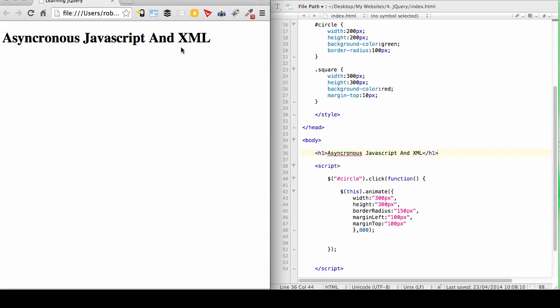Essentially, what AJAX does is it allows you to load other files from your web server whilst the user is doing something without actually refreshing the page. It was pioneered by Google when they were working on the Gmail web app, and they wanted the web app to be as powerful as possible and to involve as few page loads as possible. So when you're using Gmail or now any webmail client, you'll notice that you can do lots of things without the page actually reloading at all. And that means that the user experience is much faster and much more like a desktop app.